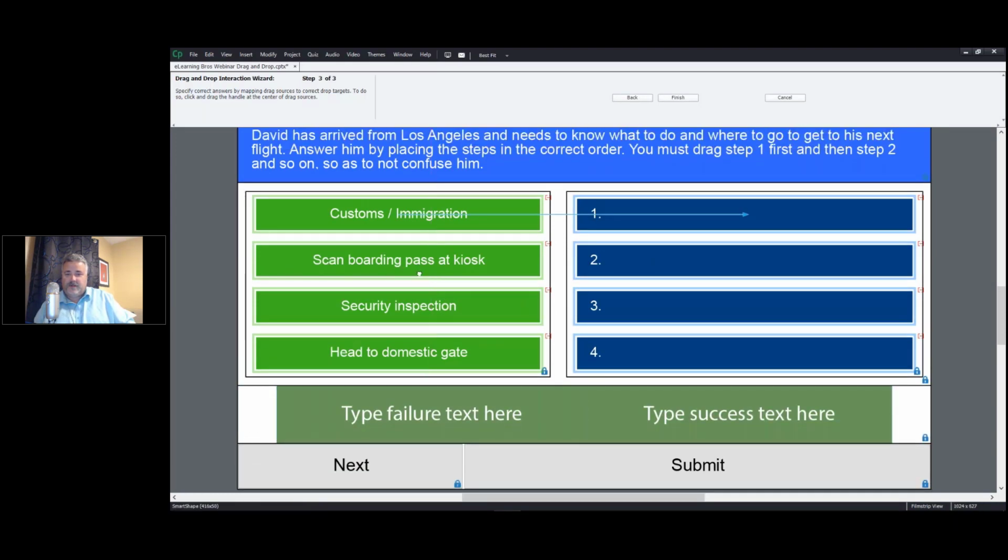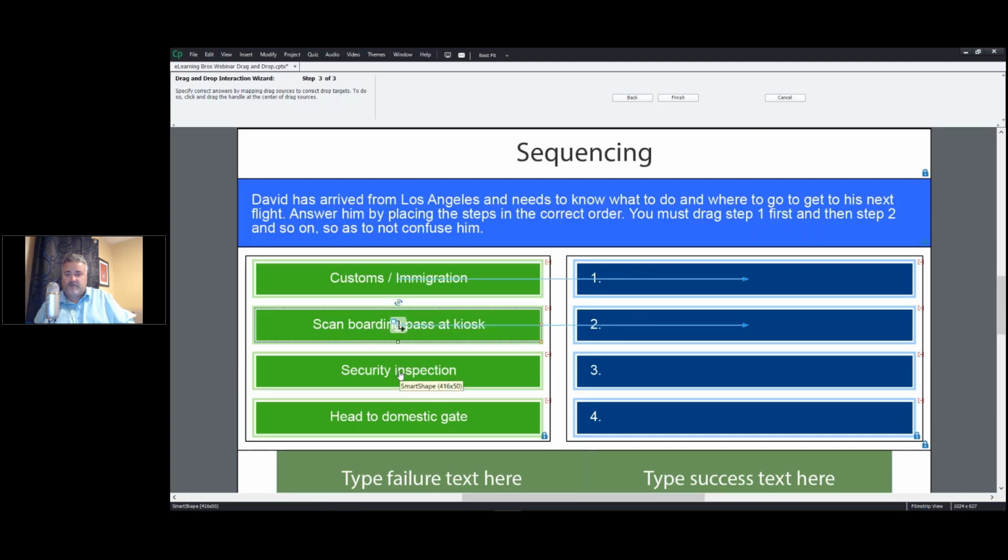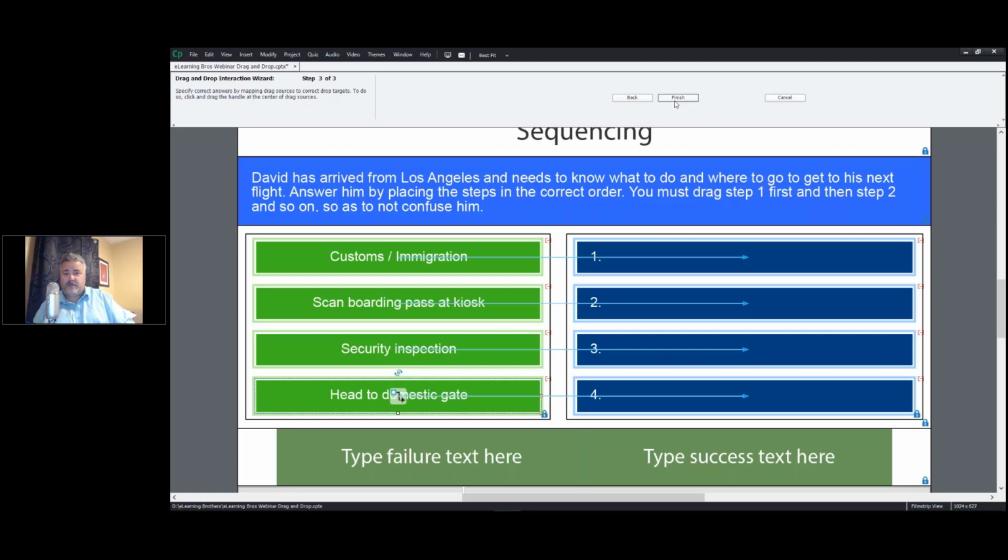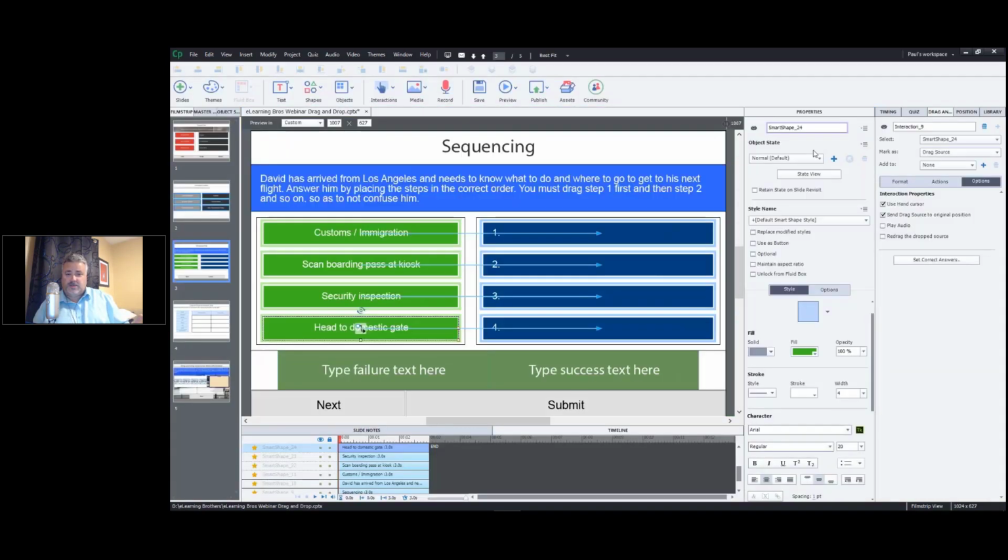Okay, so let's select this guy here and put him there. This is the 4-step process for passengers who've arrived from an international location in Toronto, but they're going on to, let's say, Vancouver, Thunder Bay, Ottawa, or some other location. So they need to follow this 4-step process. Now, if I'm a customer service agent, I'm not going to tell you this out of order. I'm going to tell it to you in the correct order. To make this a little bit more experiential, and when I say experiential, I mean more like real life, I don't want users to drag item 4 first and then drag item 2 just because they remember it. I want them to remember it in the correct order. So you can actually enforce that.